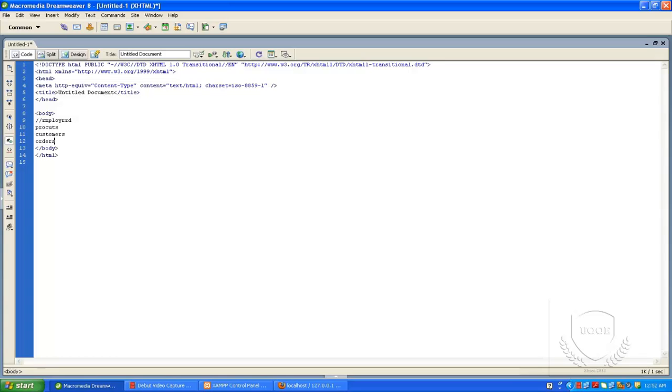So we say that PHP is for dynamic websites. What is a dynamic website and what is a static website? A static website is one that doesn't have any connection with a database. We just place content in the HTML part and it displays, that's it. That we consider a static site. But PHP is a dynamic site because it retrieves data from the database and displays the data on the web page.